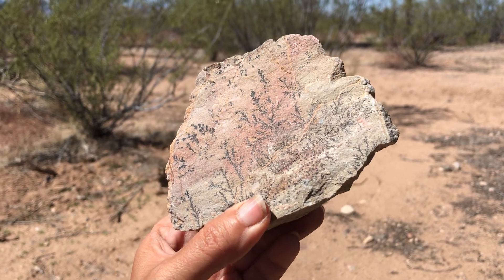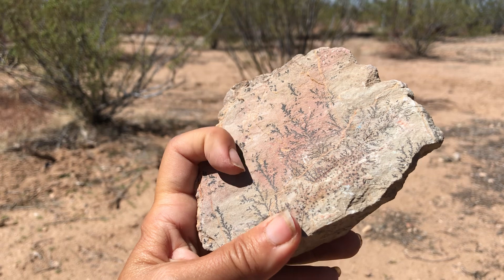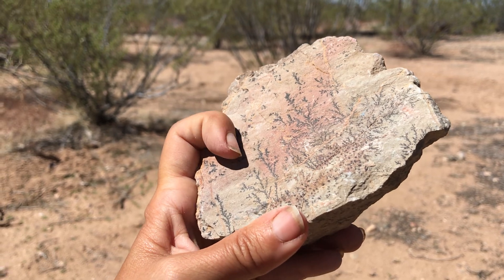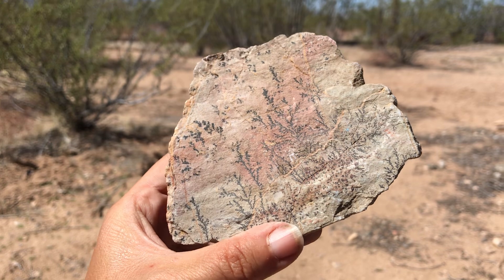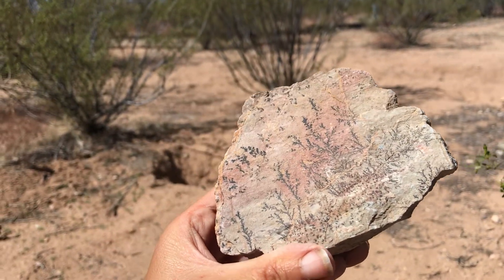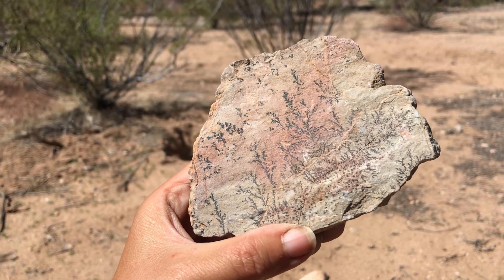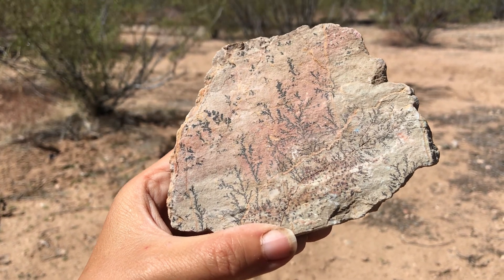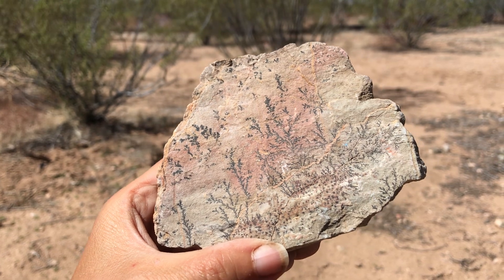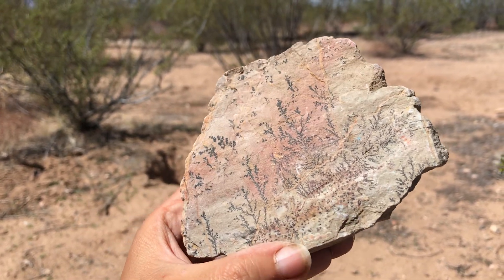So again the focal point of today will be to look at those little blackish branching hair-like features across the surface of this rock, and your challenge is to guess what it is. What do you think it is? Once you have a good guess, stick your guess in the comments and we'll see what kind of guesses and interesting suggestions we come up with.